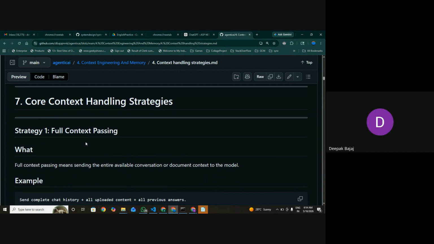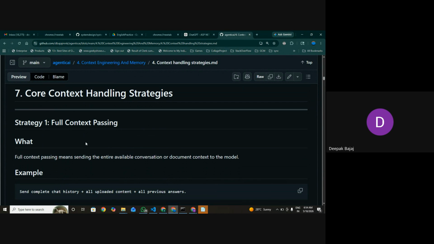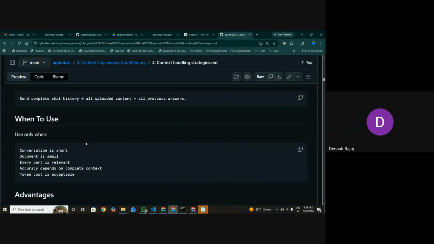Let's say you start a project on ChatGPT today only, and you have two or three lines. You can consider that. You don't save this in memory and such. So if it's a simple use case and you have less data, you can go with this. Now check this.